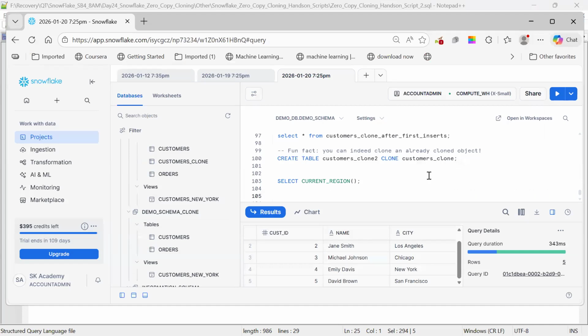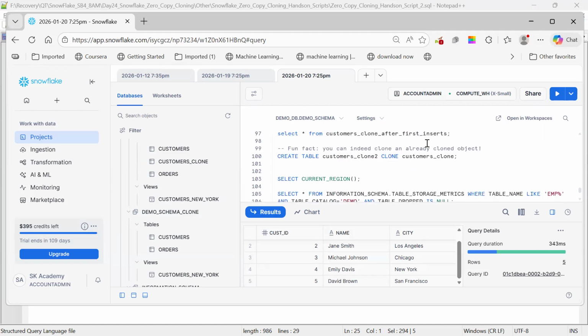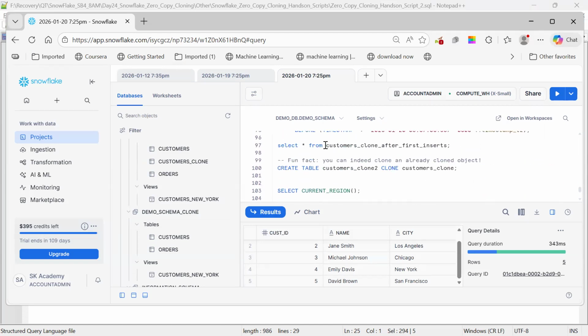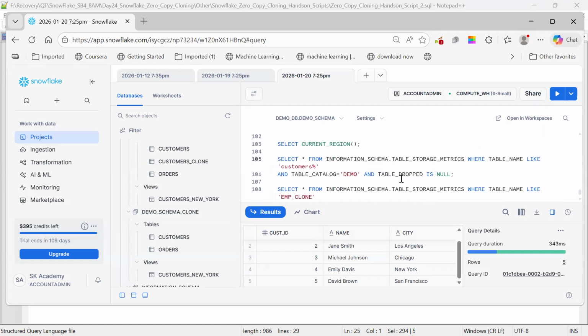So we can use the metadata views like table storage metrics, and in that I can mention my table name is customer, and my database name is demo_db. So catalog means demo_db.